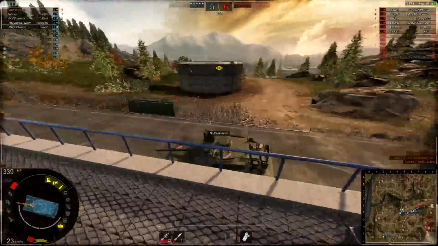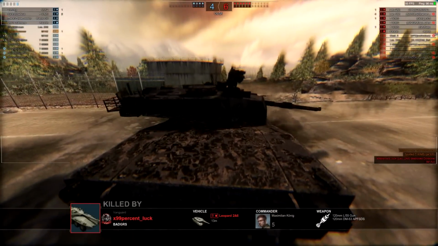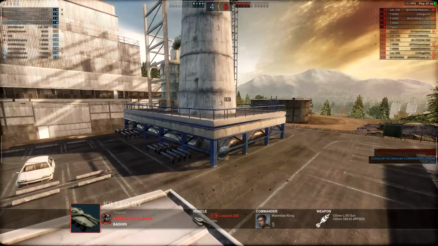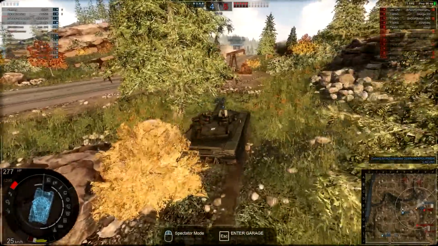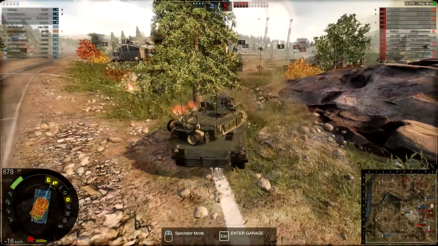Oh, that sucks. I'm dead. I turned the wrong way. I'm dead. Freaking top tier is crazy. Wow. What a stupid move on my part, though. This dude's got 4 kills in the Leo. Holy crap. It's positioning. It's all about positioning. Oh, great. We lose this match, too. There's no way we're winning this. No way. Not a chance.